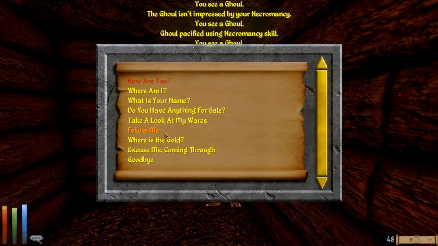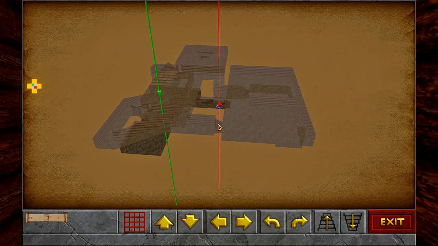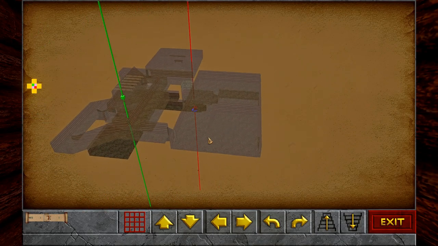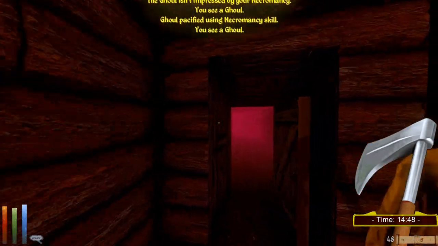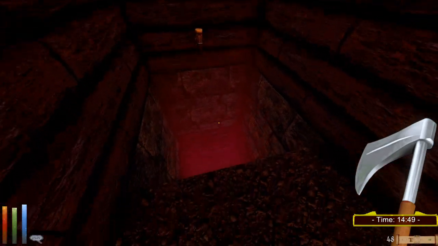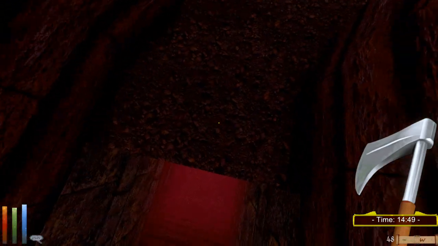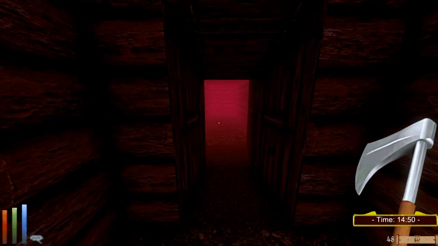Wait, I pacified. Follow me. Where's the gold? It's west of here below us. Okay, so I need to go west, west, west, north. It's somewhere over there. Alright, got it. Below, of course. Damn it. I didn't do it correctly.